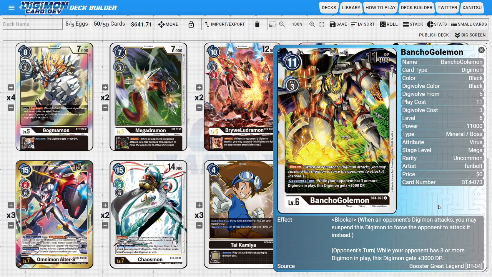And then the second big thing is he has a nice ability where during the opponent's turn, while the opponent has 3 or more Digimon in play, then this Digimon gets plus 3000 DP. So this is pretty good considering he could potentially be on the opponent's turn a 14k DP Digimon, and then if we have any buffs stacked on top of him, he could be even stronger during the opponent's turn, allowing him to be a very efficient wall to stop the opponent from aggressing with a lot of their different Digimon.